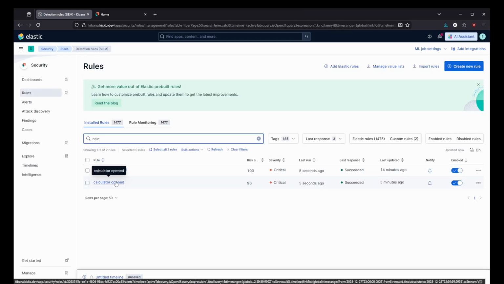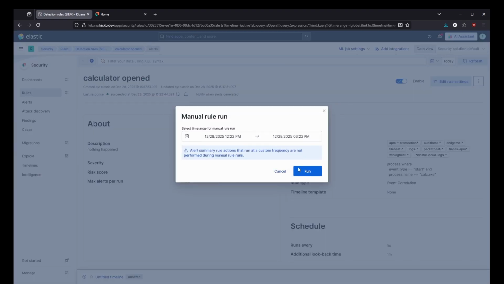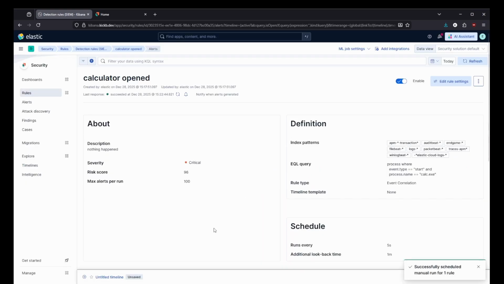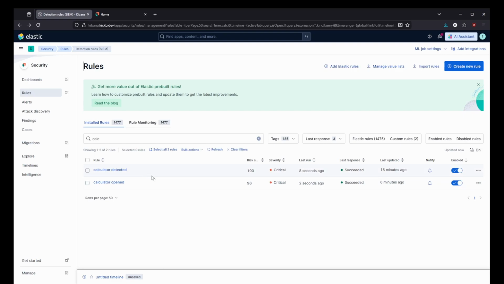Calculator. All right, cool. So I'm just going to go to this rule, which I can actually run manually, which I'll do now. So manual run. And I want it to log from, yeah, that's fine. Every time frame. Because it logs everything, right? It's just alerting. I didn't set it to block me. But what you can see here is the overview of where it's looking into. So it's saying literally, if it's start and the process is calc.exe, you have to warn me. And you can also do a lot of different options here, because what you also can do, you can see when it was run. So it was a couple of minutes ago. But I'm expecting more here, but I'm not sure why. It's not showing me those things.